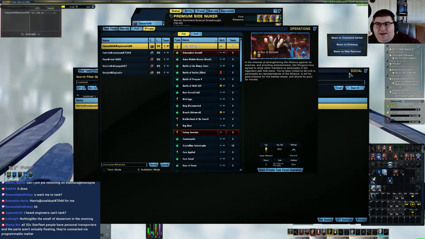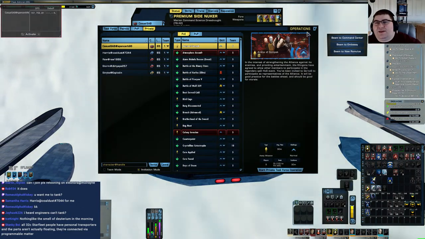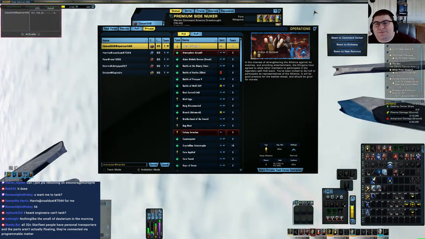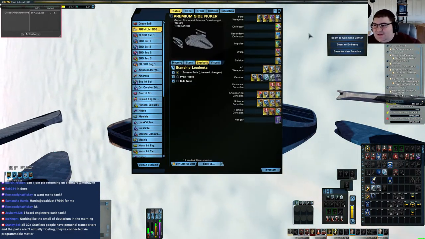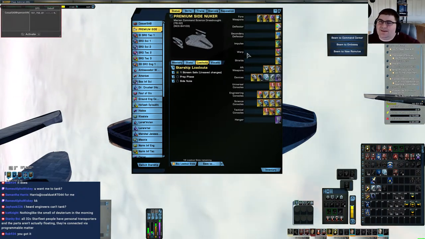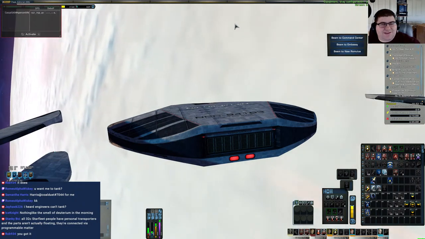I heard engineers can't tank. Well, Rob is very, very glued to his engineer character, and if you say anything mean about his engineer, he's gonna get very upset. So no, his engineer is fine. His engineer is fine, perfectly fine. Best engineer in the game. Please don't hurt me, Rob.